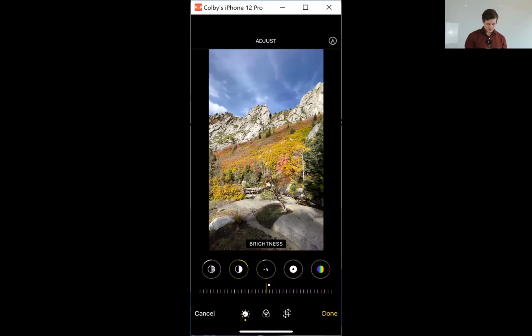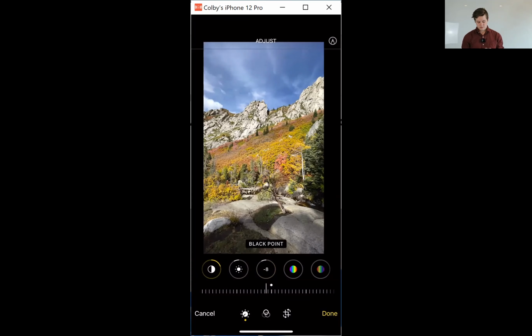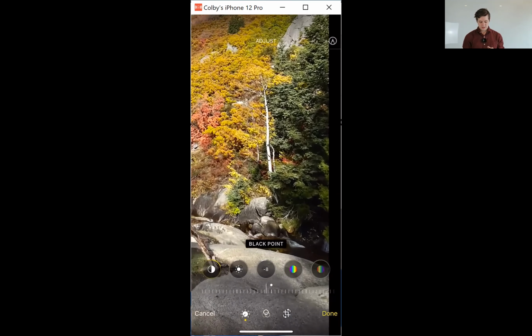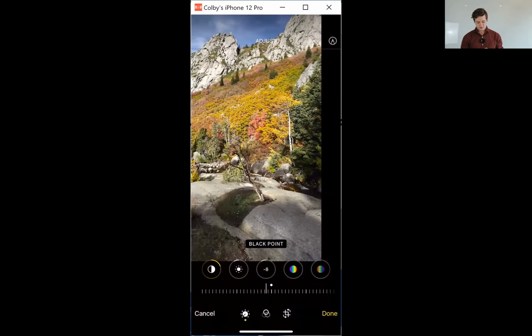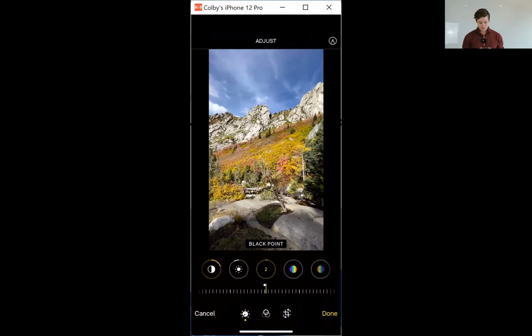Okay, we're going to take brightness down to a -8. Black point. I'm going to decrease black point to a -8. I feel like that's going to be best for the photo to complement it, especially with this tree right here. We don't want to increase it because if we do, we're going to lose that detail there.